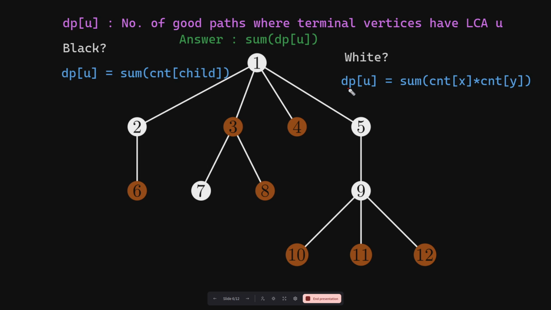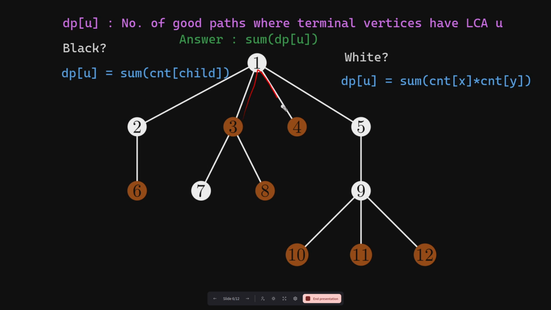So dp of u would simply be the sum of the product of count x and count y, because count x represents the number of downward paths in one subtree and count y represents the number of downward paths in the other subtree. If you concatenate these paths, add the LCA in the middle, you will have a path that starts at a black vertex and ends at a black vertex.